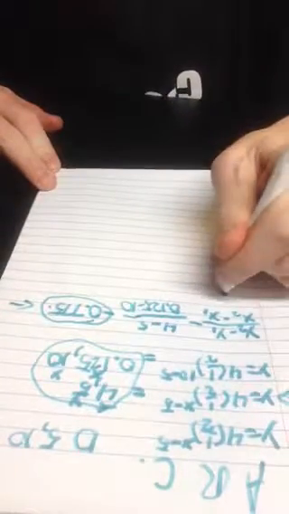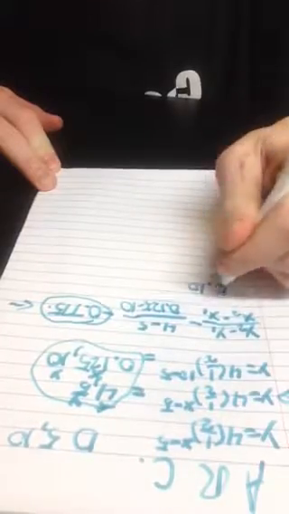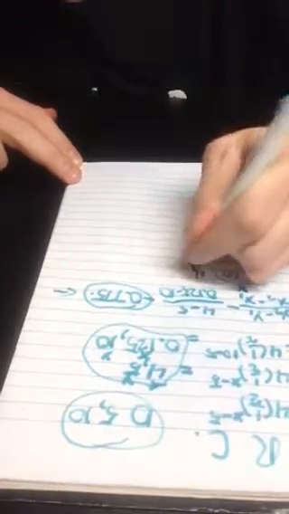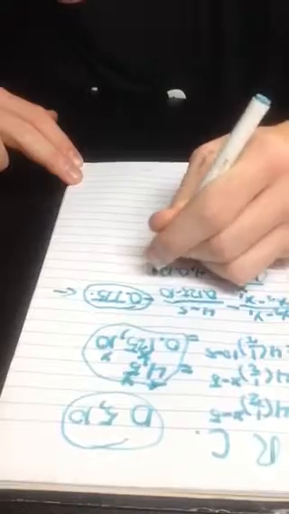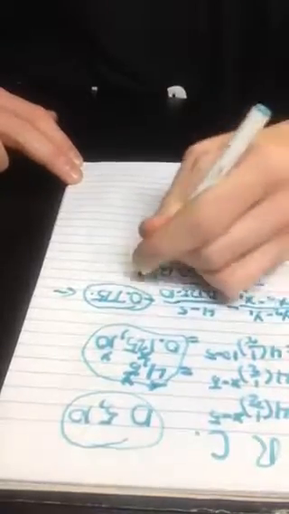The domain and range interpretation. We were given the points 5 and 10. That was our beginning domain, up here as well. The domain is our x values. And now that we have 4 and 0.125, those are now our new y values. Just thought I'd throw that in there.